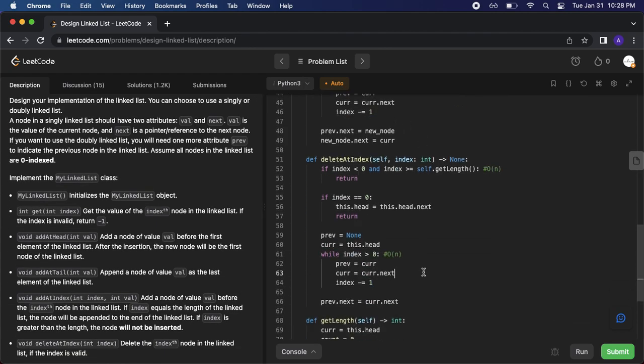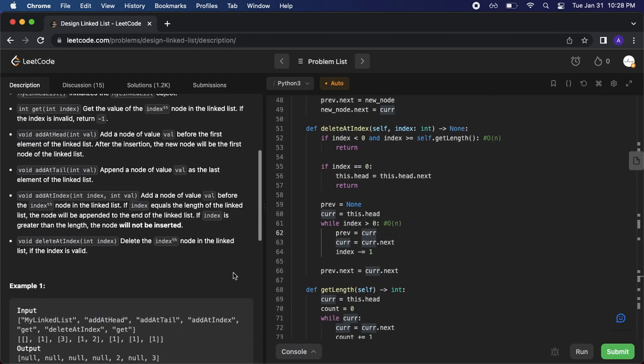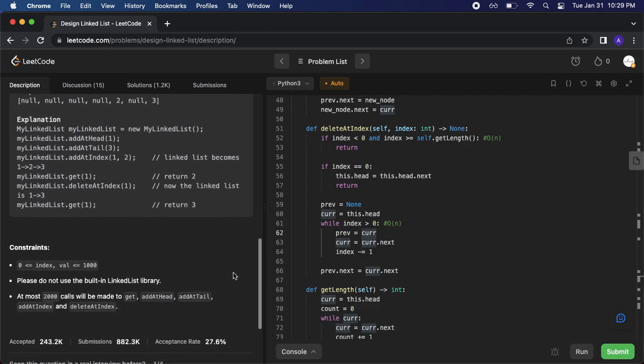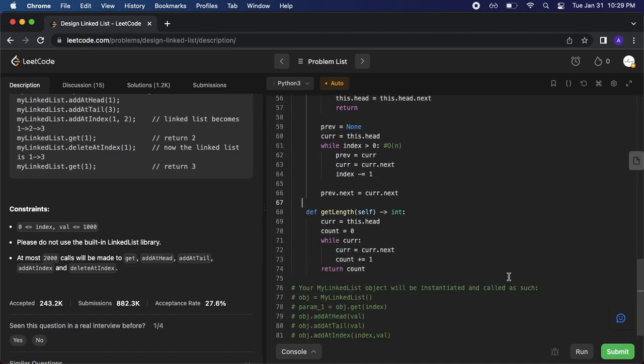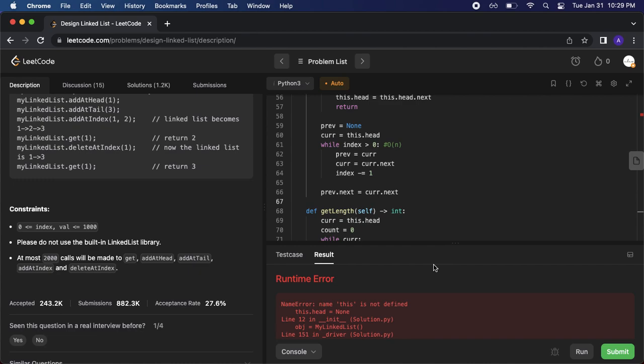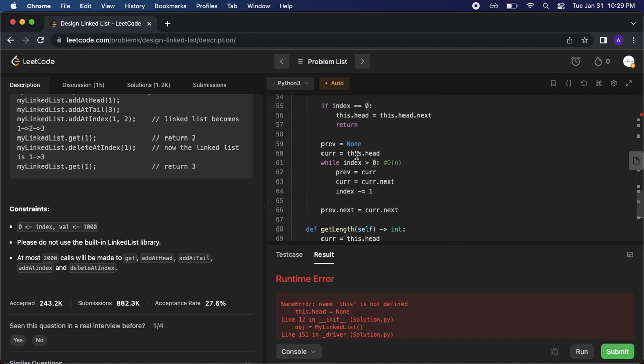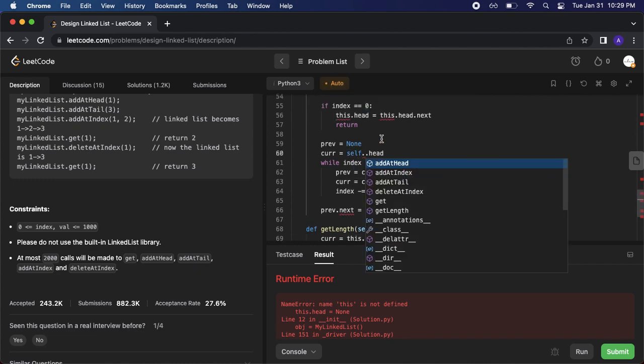So actually, you know what? Let me just run this right now, see if we're passing. And then we can optimize it more if we want. But this should work for now. Let's see. This is not defined. Oh gosh.